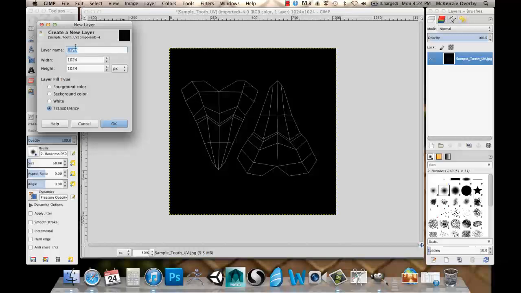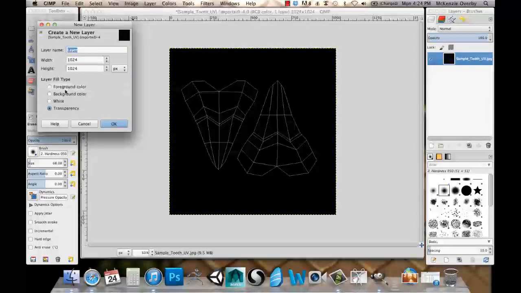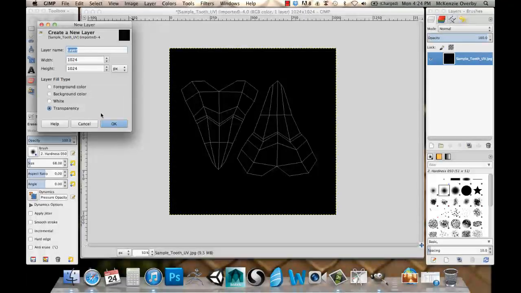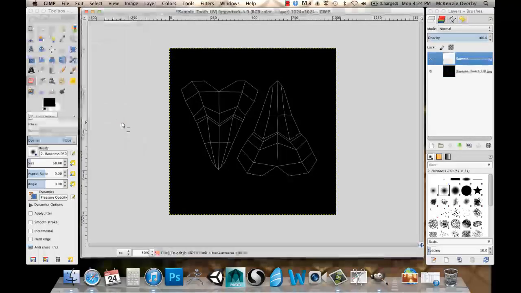It's just going to call itself layer, and it's going to be whatever width and height you have your original image set to. We also can choose right off the bat whether we want this layer to be transparent, white, or a variety of colors that we can choose for the background and foreground. For this particular layer, I'm going to choose white.